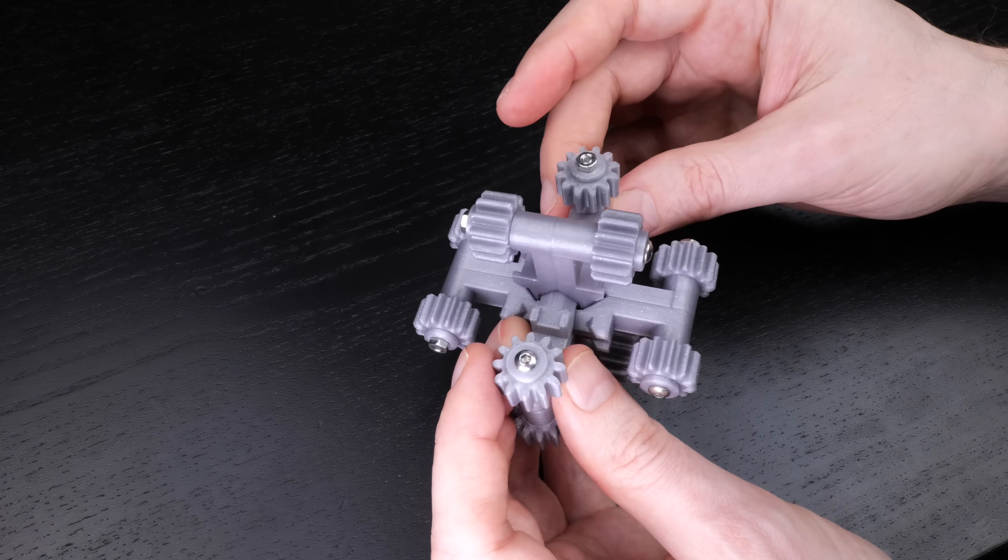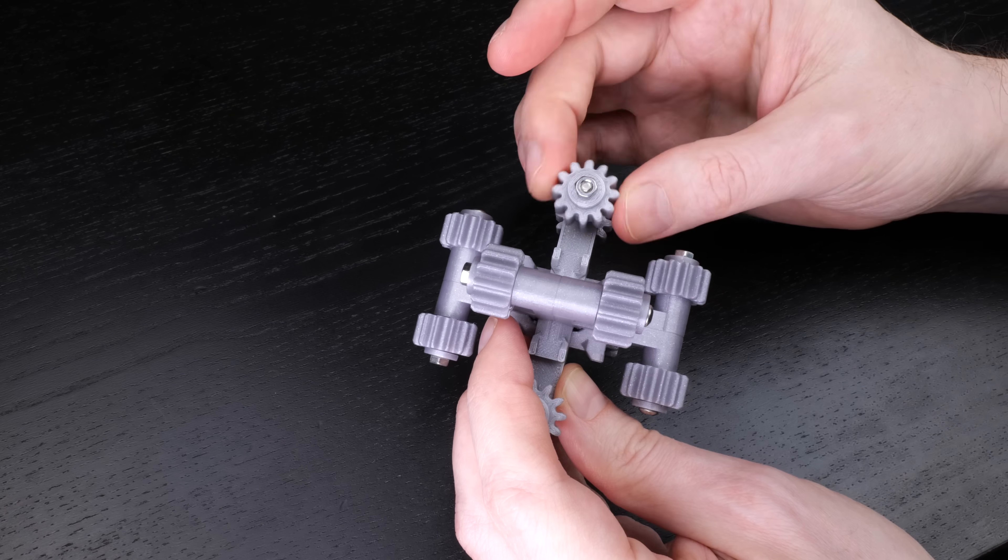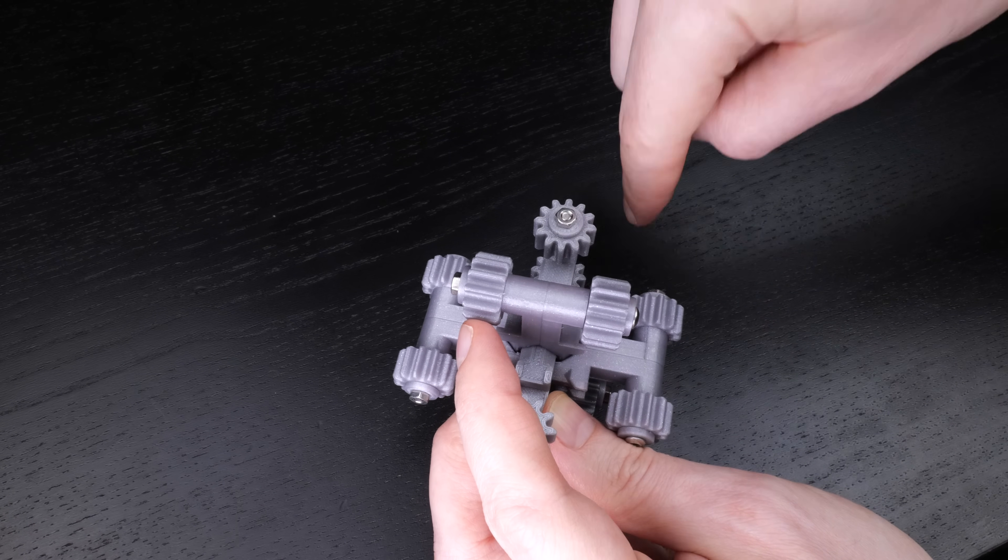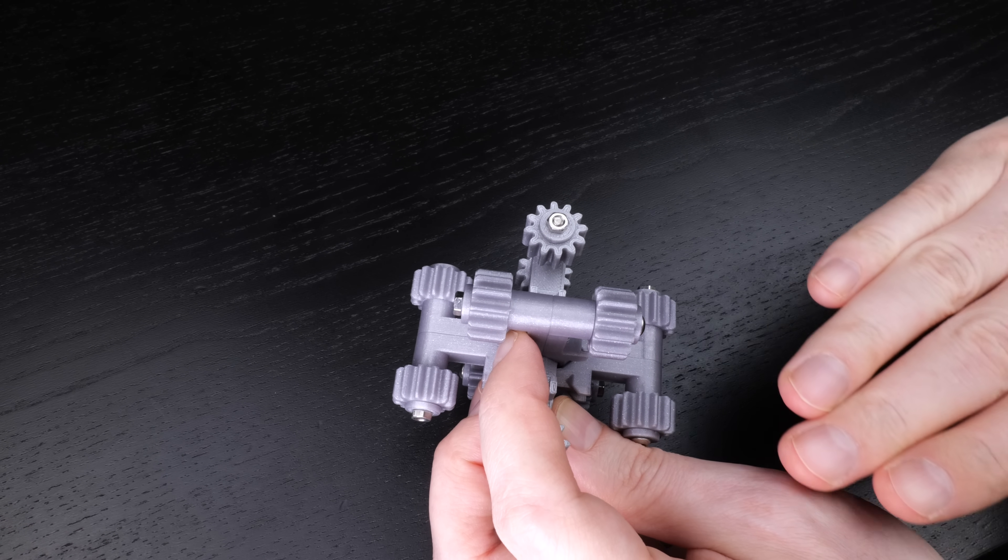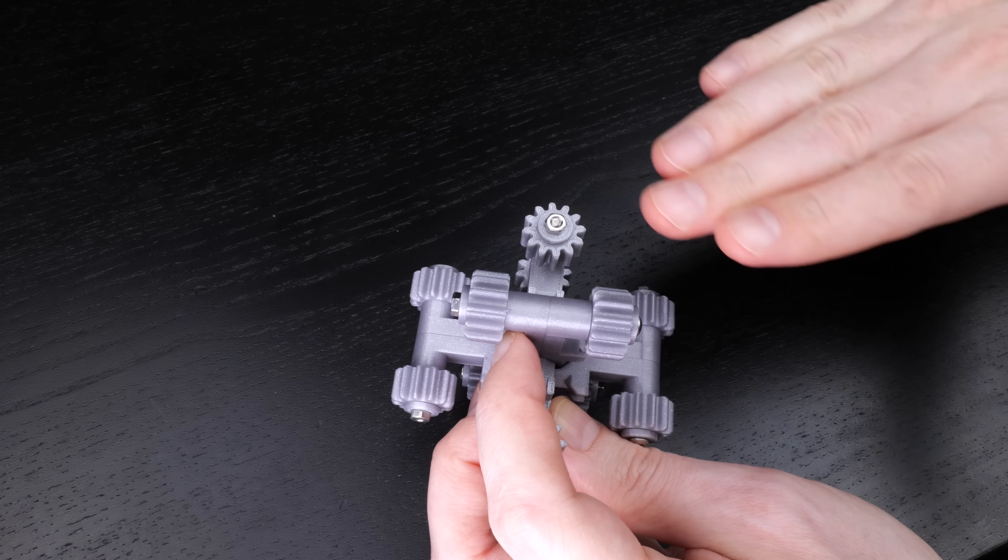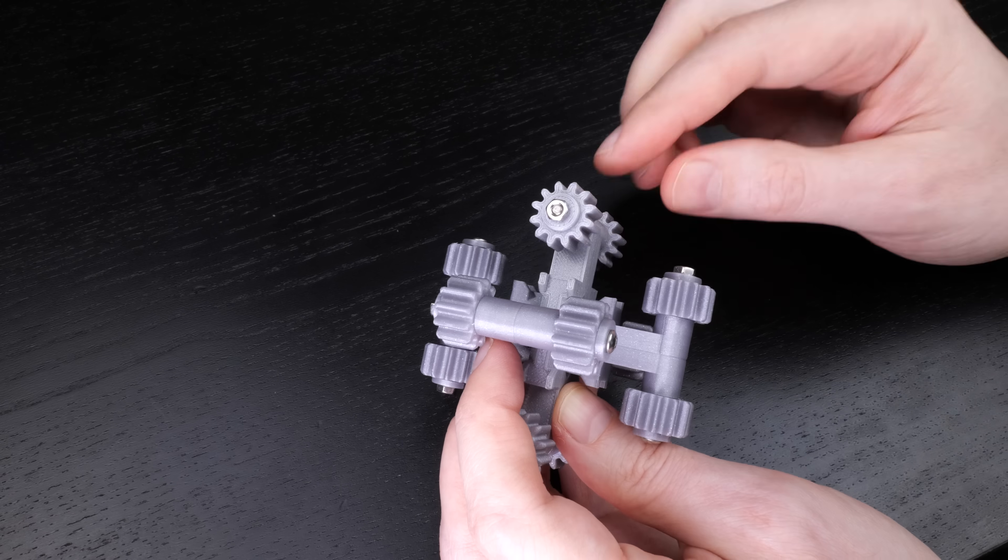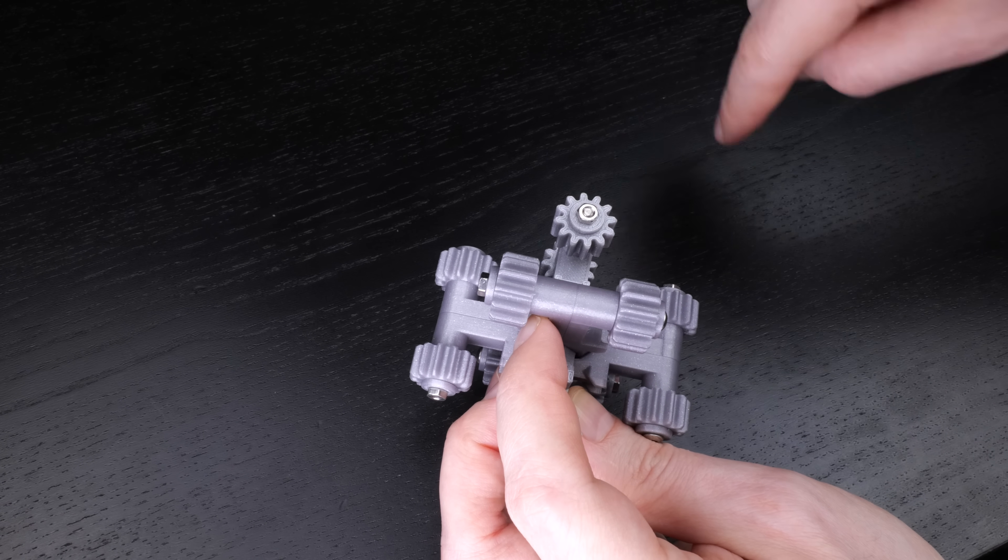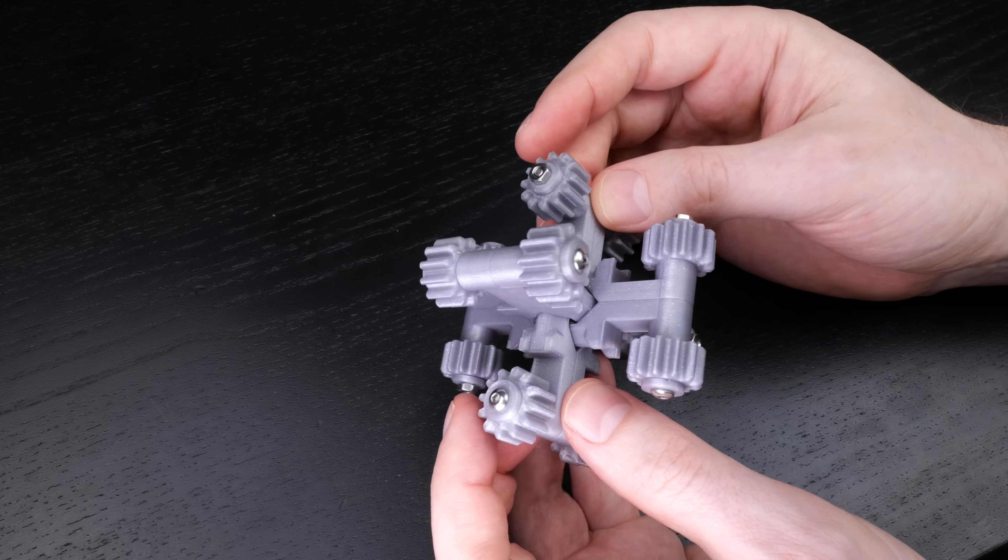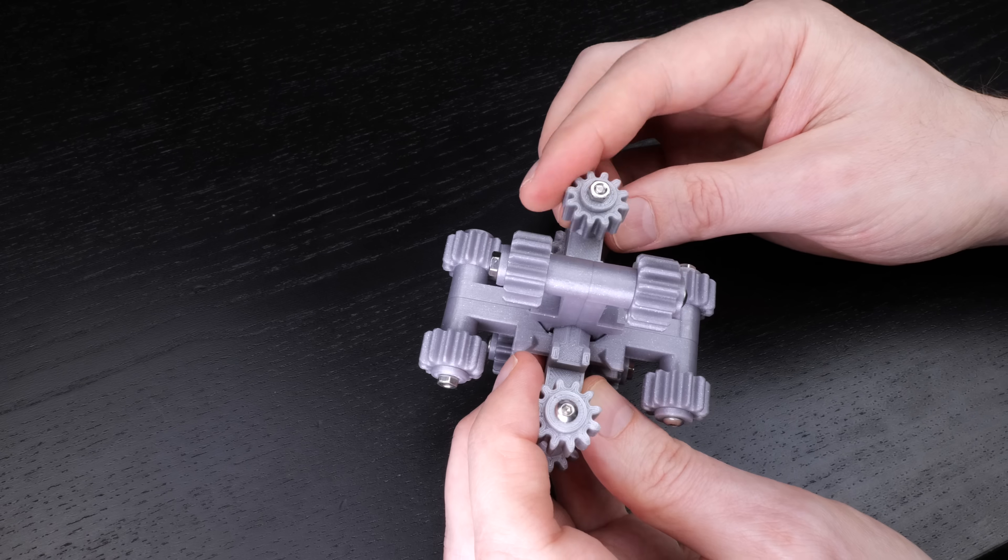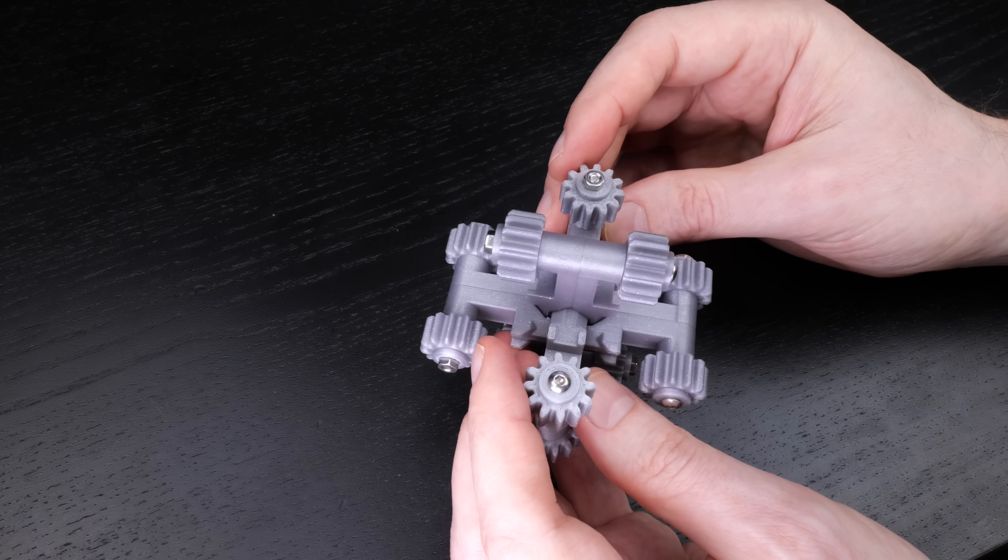I didn't want to use support if I could avoid it. The other thing is that the axles around which the gears rotate, I wanted those axles to be printed vertically. The reason for this is that 3D printers, filament-based 3D printers, are more accurate at horizontal shapes than sort of vertical shapes. And so I want the axles to be as round as possible, and I want the printer to be printing those circles horizontally rather than at some other angle. For both of these reasons, both the overhangs and the axle direction, it made more sense to print multiple parts and then bolt them together to make the core.